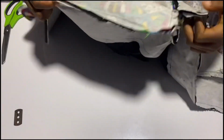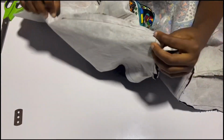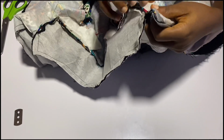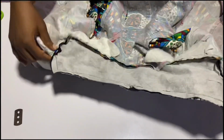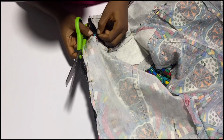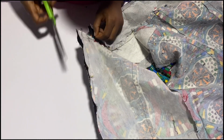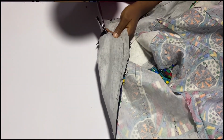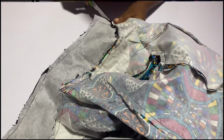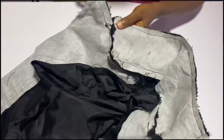So guys, here it is. I've gone ahead to join my lining to my fabric, so you can see what it looks like. I joined this down by 1/2 inch. So guys, the next thing now is to notch those curved areas. You can see here between the collar and the lapel, just notch those sharp areas so that they can relax well. So I'm going to do the same thing for the other side. I'll just make sure I create notches there.